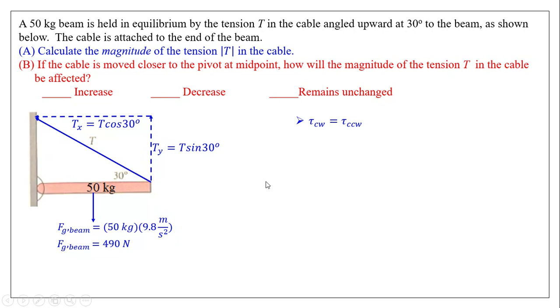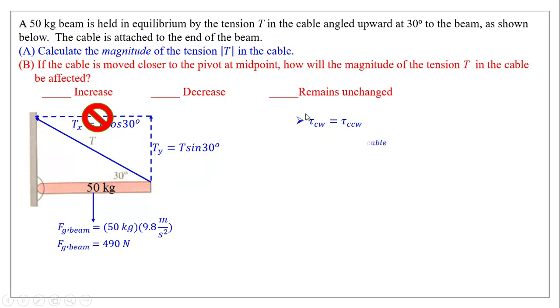But when you do torque, all you have to do is focus on the force that is perpendicular to your moment arm. So I'm going to cross out Tx because Tx parallels the beam. Anything that parallels contributes no torque. Other than that, I have F of G, which naturally will cause the beam to rotate in a clockwise direction. If you pull up on this beam with Ty, it'll rotate in the counterclockwise direction. So I have two forces placed at different distances on the beam, and they'll cancel each other out in terms of rotation.